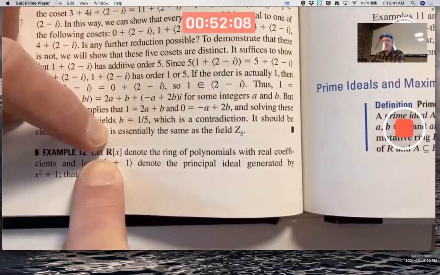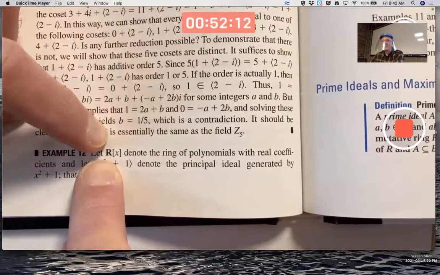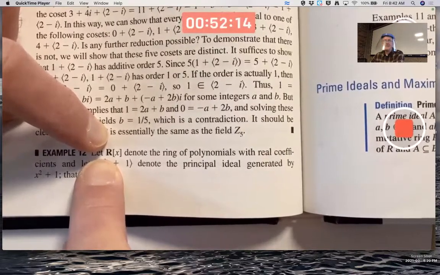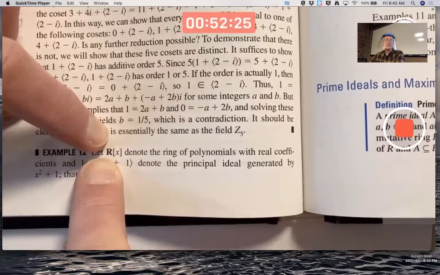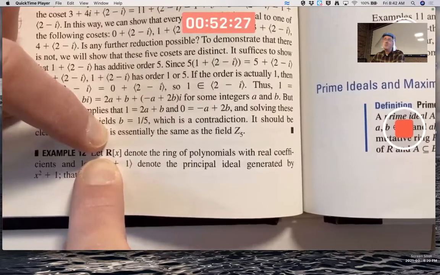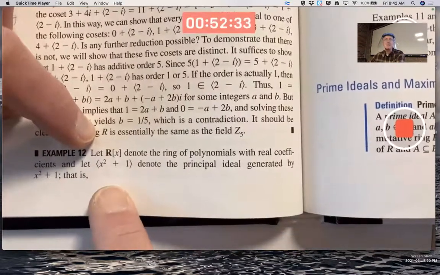We do typically want it to be a commutative ring here. We want the coefficients to come from a commutative ring, and typically with unity. And that would rule out having polynomials with matrix coefficients, wouldn't it? Since matrix rings are not commutative. So you might wonder, could I still consider polynomial rings with non-commutative coefficients? So I could have a polynomial with matrix coefficients? Maybe. I'll let you think about that, but we don't do that in this book.